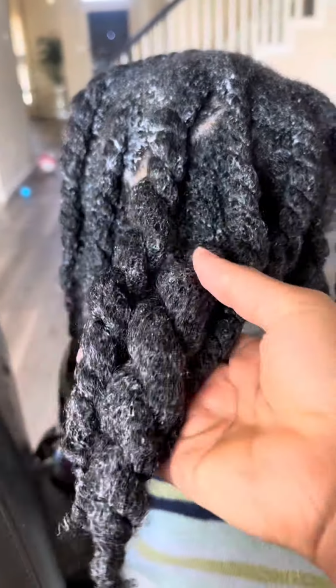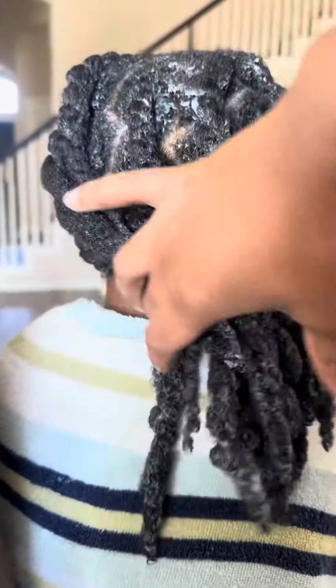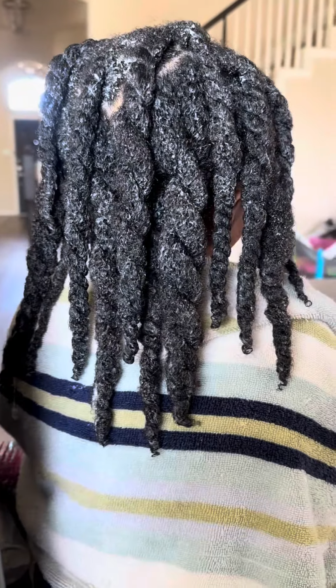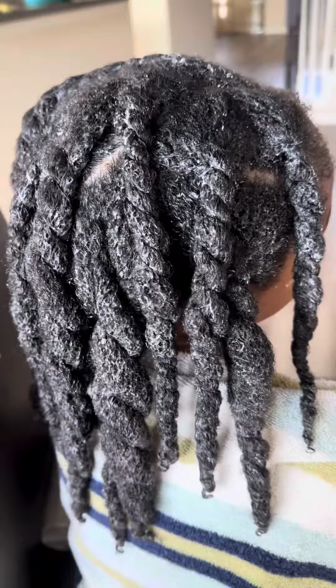All right, so now her entire head has been well detangled and twisted. And I absolutely love this girl's hair, and I really thank God for her hair. This is over 3 years of hair growth, okay? This is virgin hair. I have not ever put a scissor to her hair, and I really thank God for how her hair is growing.